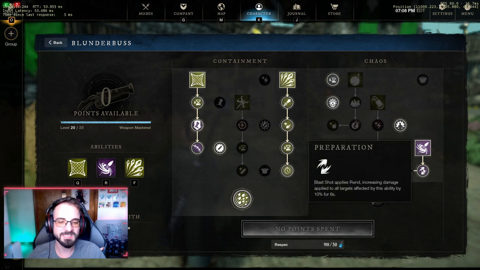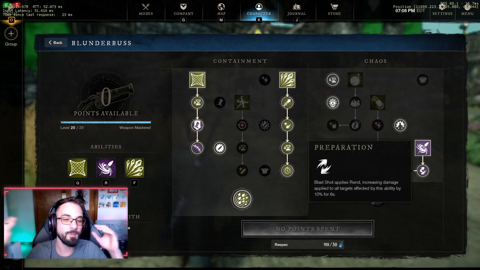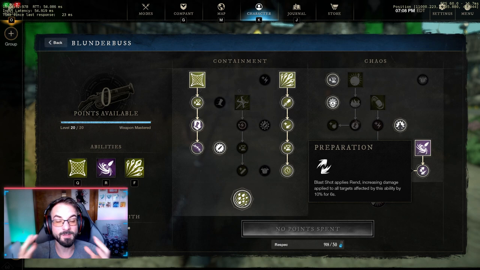Next, we're gonna get everything. Blast Shot applies a rend that increases damage applied to the target by 10%. So it's a 10% rend, the same thing that we get with Rain from the Ice Gauntlet. So you guys can see how I see this weapon in comparison to the Ice Gauntlet, and why I'm mixing it up with the Fire Staff, and they both synergize very well.